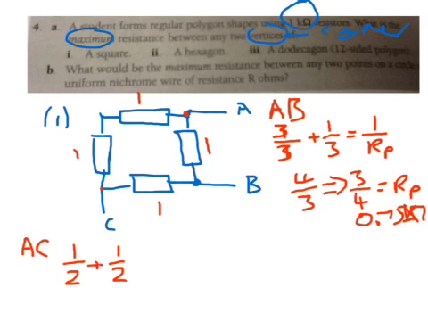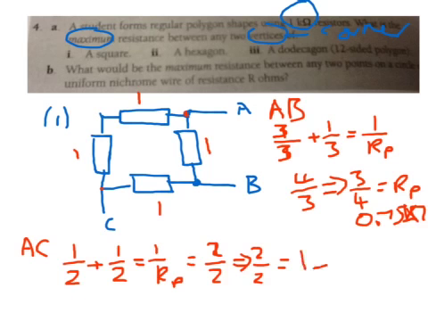This would be a good scholarship question I think actually, but in any case, this is 1 over the resistance in parallel, which is 1 is 2 over 2, which leads to 2 over 2 is the inverse, so there's no real change there, which gives us 1 ohm, or 1k ohm is the resistance in parallel. So that's larger than 0.75, so between the two opposite corners gives us the maximum resistance in this case.